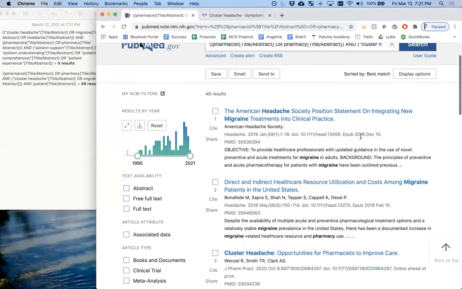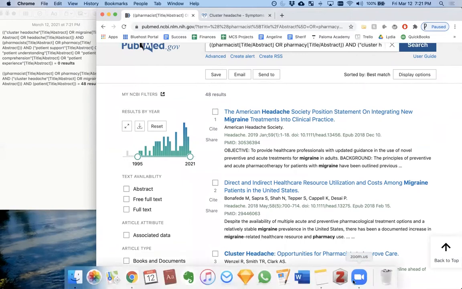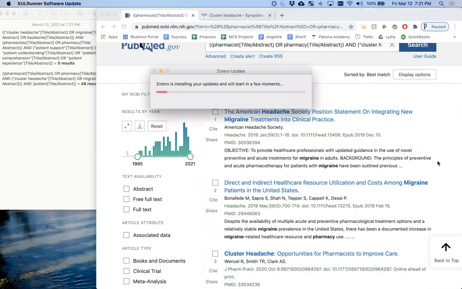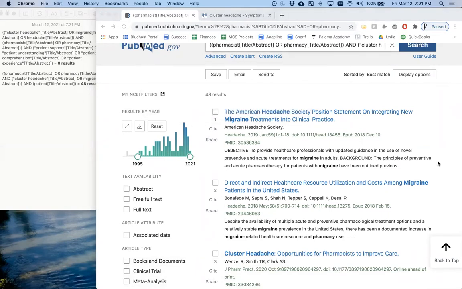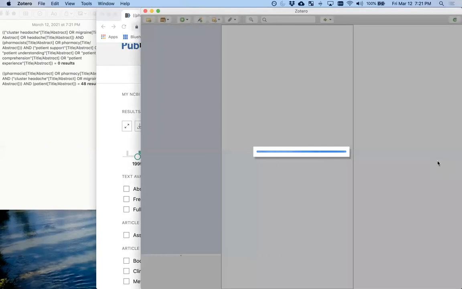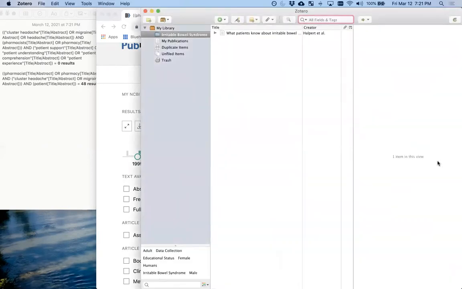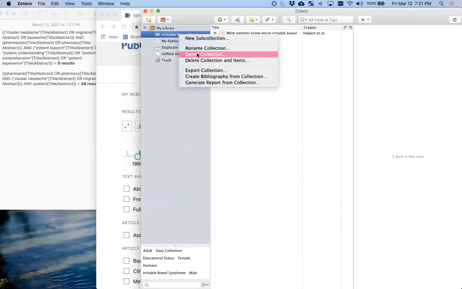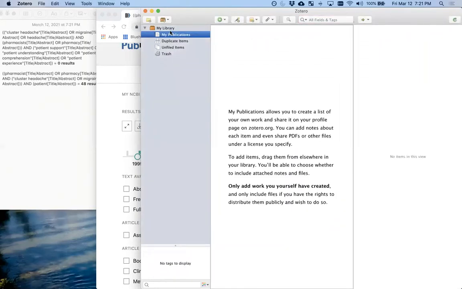Personally, what I like to do is open up my referencing software. So I use Zotero. This is actually a free software that anyone can make an account for, and I personally find it really intuitive, really easy to use. I haven't used it for anything recently, so everything's cleared. But basically, once you've made an account on the Zotero website and you've installed it, there's a plugin that you can put in your browser that will link it with PubMed.